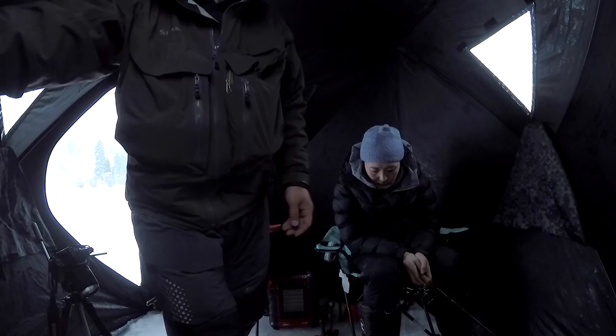Okay, we're back at it for day two. It's snowing. It's pretty heavily actually, so we quickly set up the tent and we're gonna be fishing inside today. A couple other people just joining us over there now. So far, I have one little one that took my bait and I saw a big one swimming by. So it's 8 o'clock in the morning, it's prime time. Let's get going.